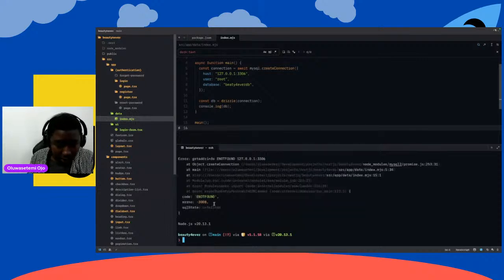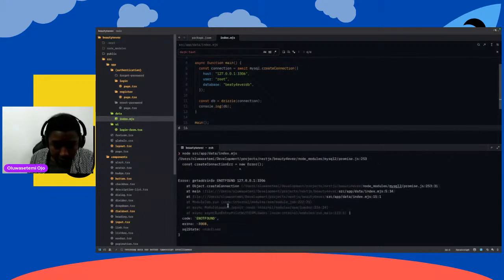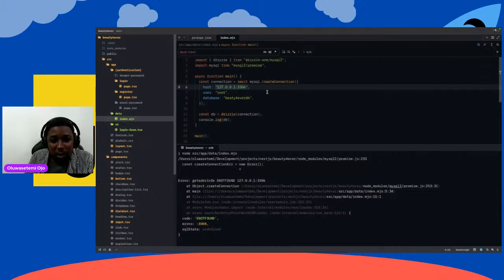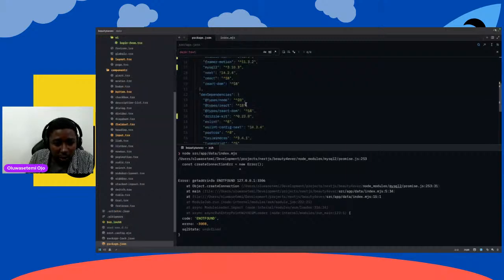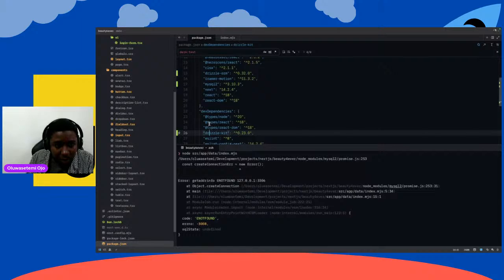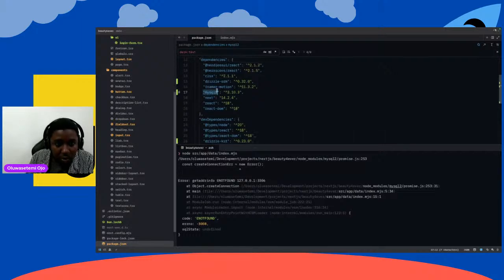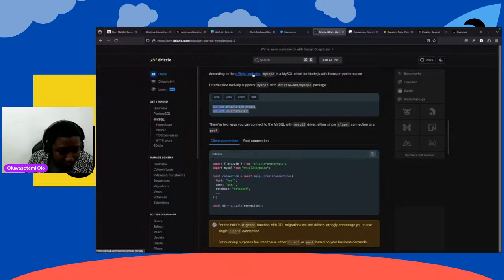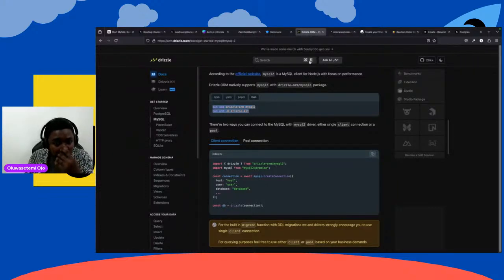Okay, so the connection is not opened. This is the problem. We have Drizzle Kit. We have mysql2. So let's just go down to the MySQL Node version and see.